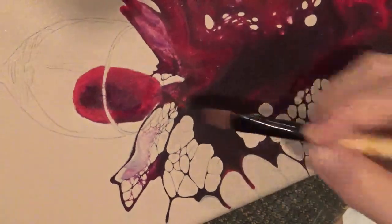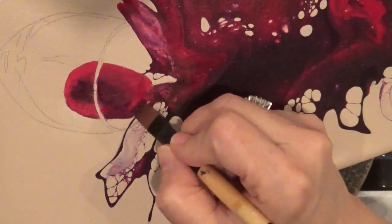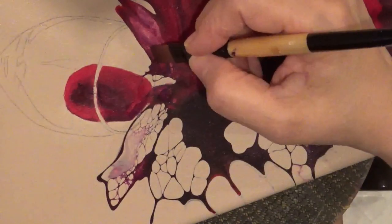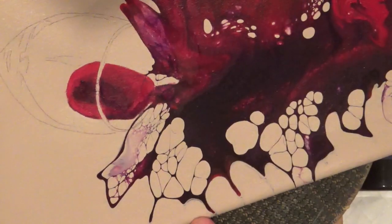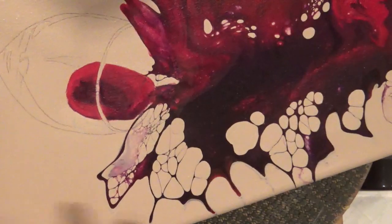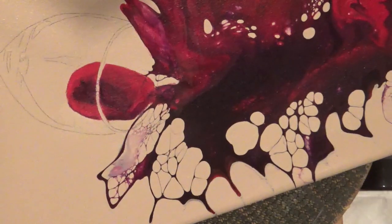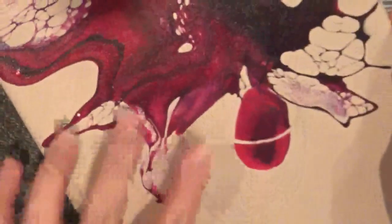So, the dark, I am going to, let's put more red in here, like that. I am going to bring some white.